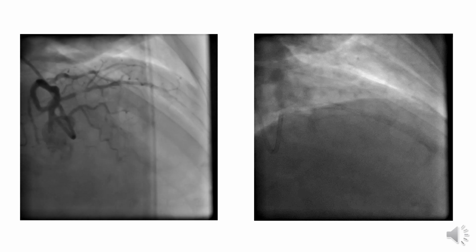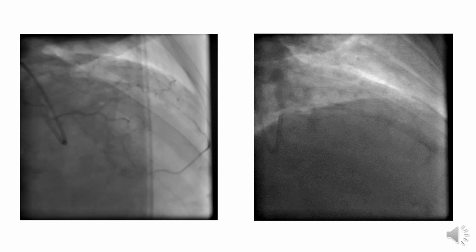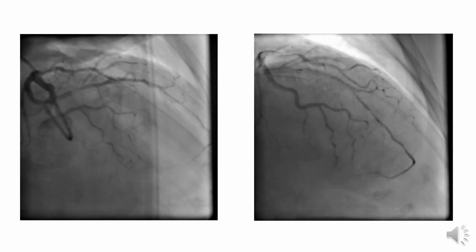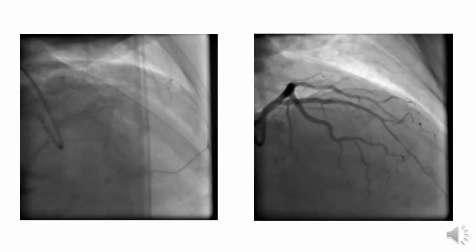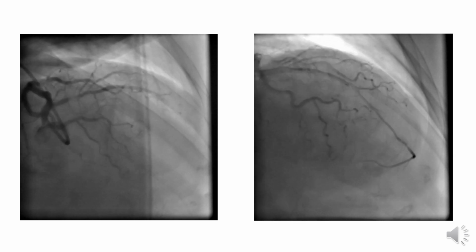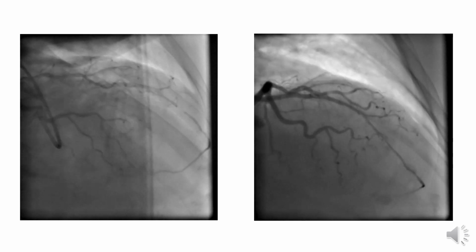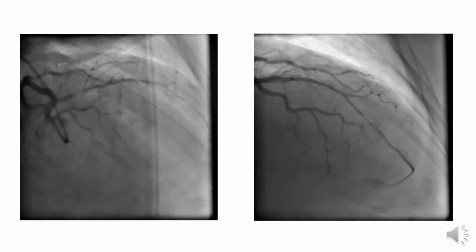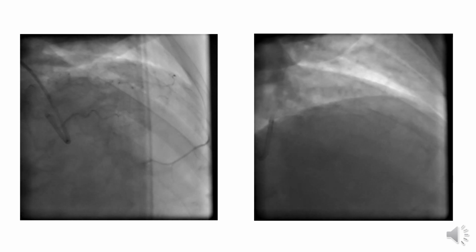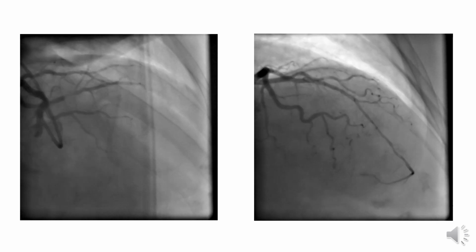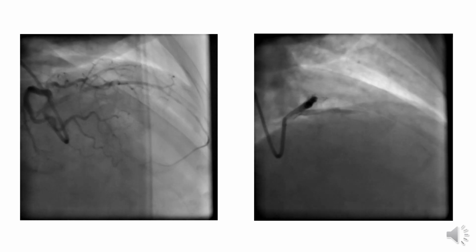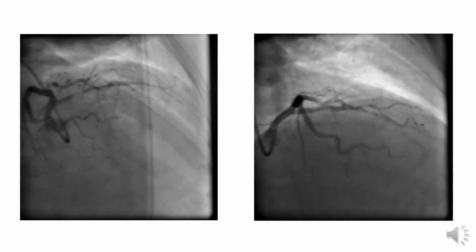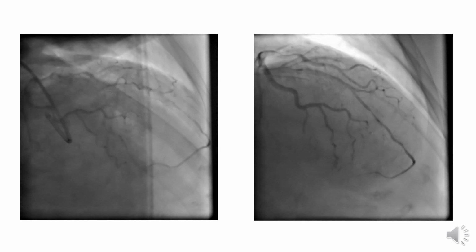In this picture, which is a right cranial view, the LAD runs along the picture, and the dye reaches the end of the vessel, but as we can see in comparison with the circumflex, it runs very slowly, so it is TIMI 2 flow, and we can appreciate the cause, which is a proximal almost subtotal occlusion of the LAD. And here is the same patient after stenting this lesion, the flow improved, and we can call it TIMI 3 flow.